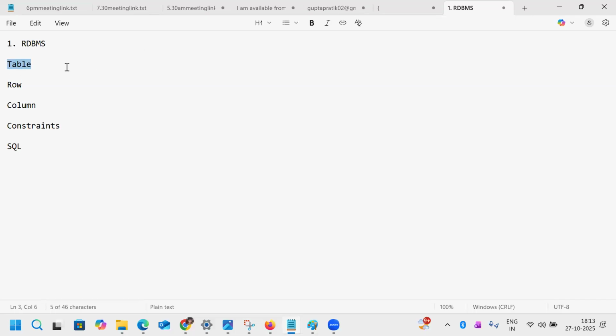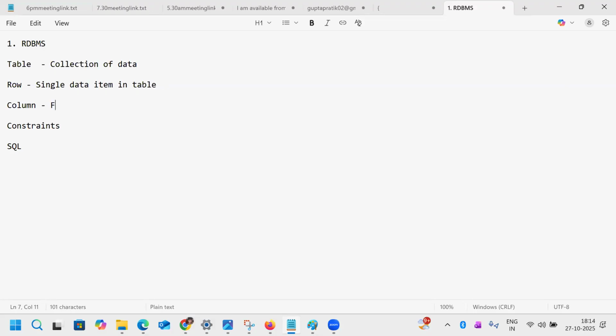The meaning of the table is, the table has the data. Simply, a table is a collection of data, same like we have an Excel sheet with spreadsheets like sheet 1, sheet 2, sheet 3. Same like that we have a table, and the table has the data. Every table has rows and columns. A row is a single data item in a table. I will show you guys in a practical manner. And a column we can call a field actually.